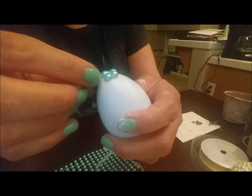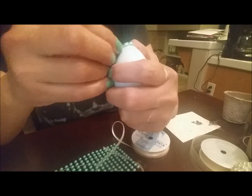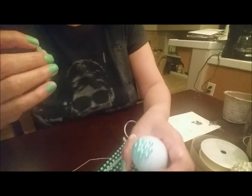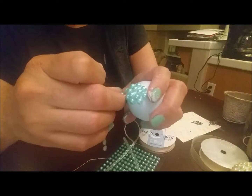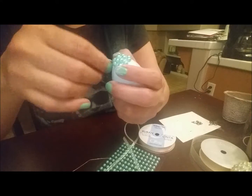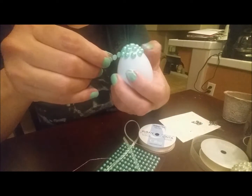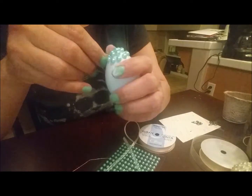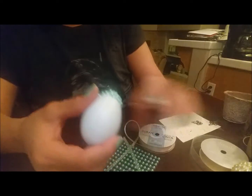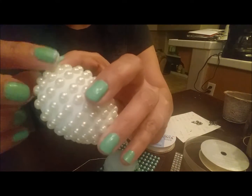I'll show you what I mean. You see that? Turn it and then just keep sticking it on there. Like that. Then you grab your next strand and where you left off right there, you're going to go ahead and continue to turn your pearls. They don't have to be that close. You can do a little space if you want in between them. Like that. All the way down to the bottom. Just like this one. And now see how it's starting to unstick right there? I'm just going to put a little bit of glue right there. Some glue gun. And then it'll stick.